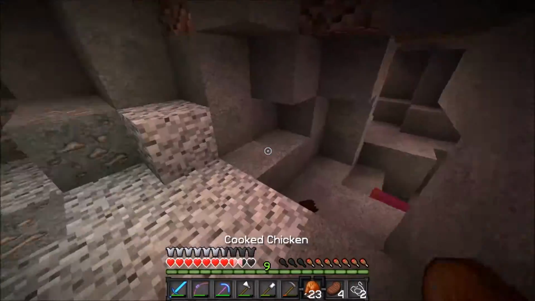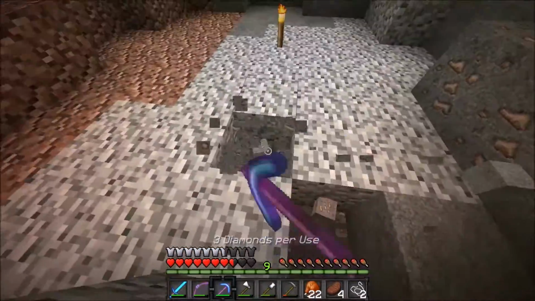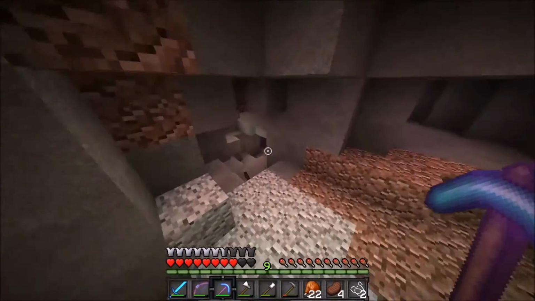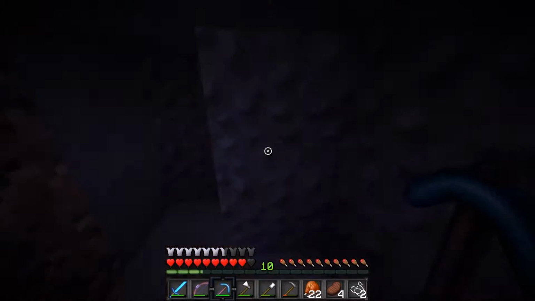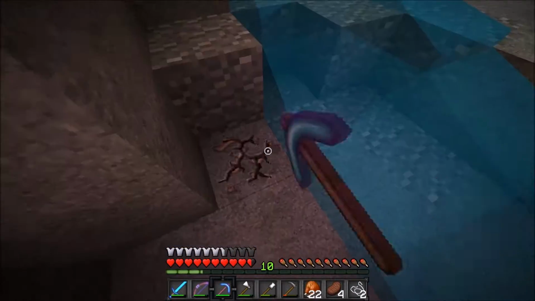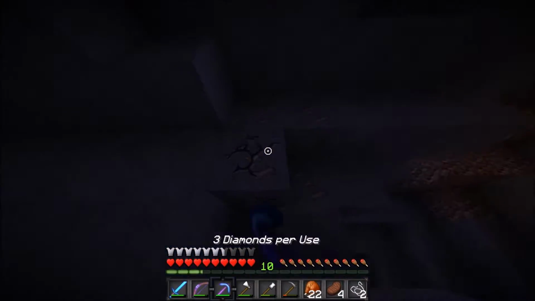What is that? Is someone right here? I'm right over here. I'm right here. Pretty sure all we're gonna do is just find iron. Yeah. This isn't a deep enough cave. Hello, spider! Ooh, I found some good stuff.